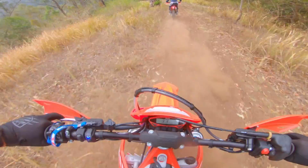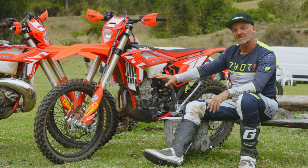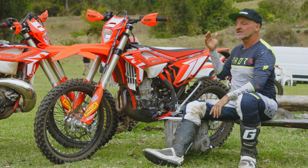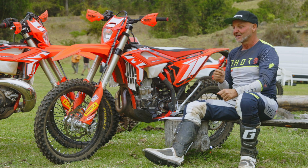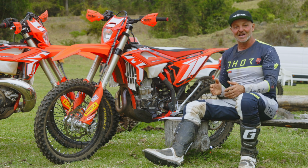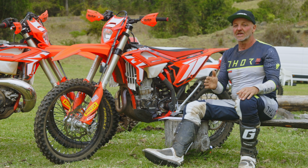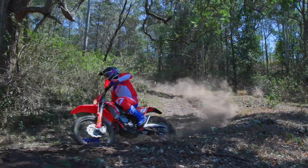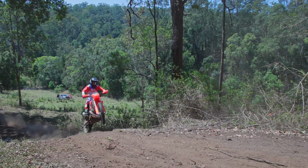So I think they've really improved that with the internals. It'll be interesting to see whether they've done that in spring rates or valving or both, and or with the shock. But typically on some of these hills where you're smashing down through things, you're spotting a roller in 3rd or 4th gear, and you're on the picks and you know you've got to pull it up, and you're like, ooh, that's got a bit of a sharp edge on it. Ordinarily a year ago you'd be like, shit, but much more composed this time around. So I think it's pretty clear that they've done a good job with that.